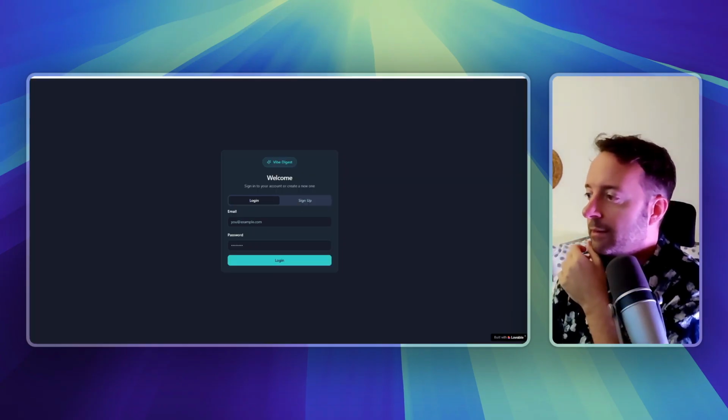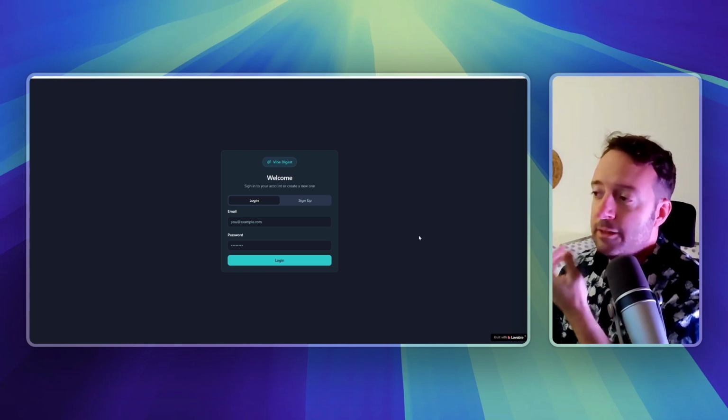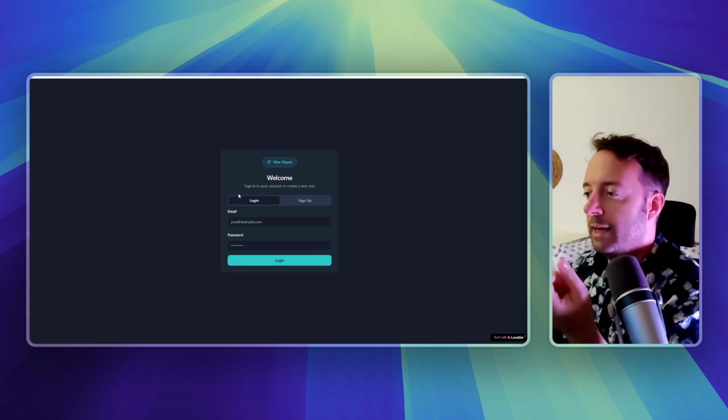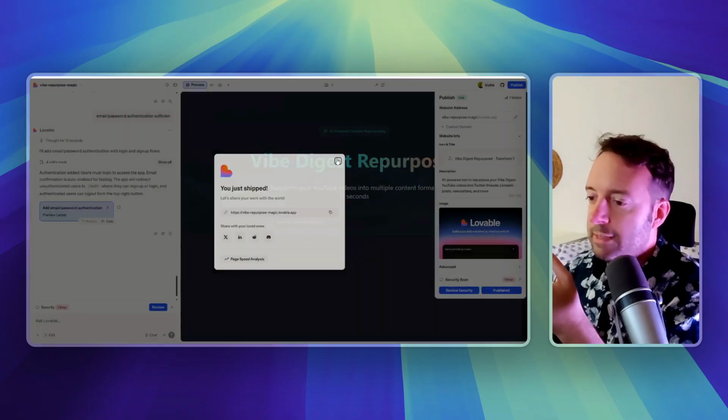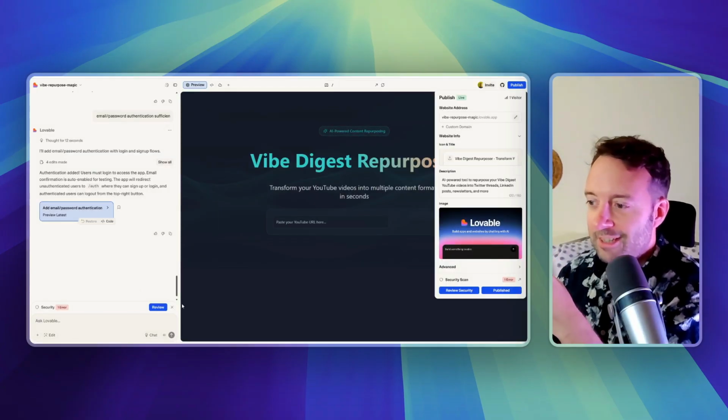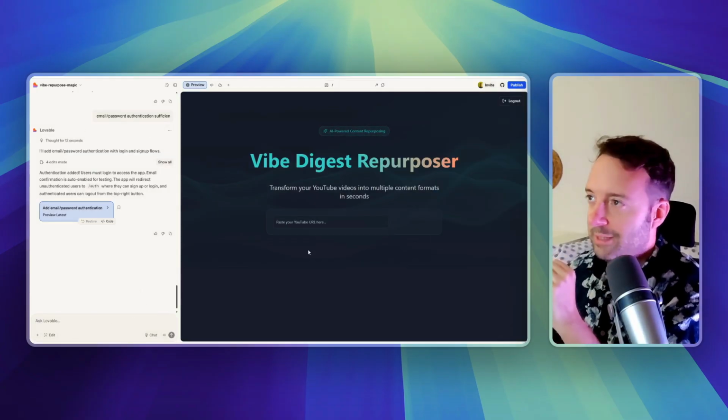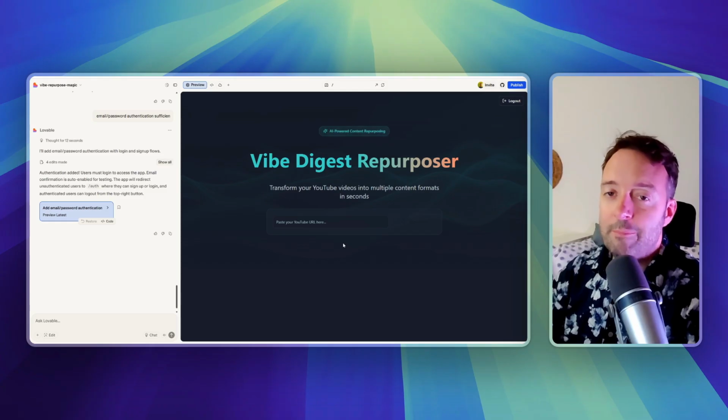Okay, so I can see now that my app is fully ready. If I do want to launch this tool, for example, then I would need to create a landing page, and I would want to add Stripe in to take payments as well, which you can just do. Just keep asking the agent here, whatever it is you want, just ask the agent what you want and it will build it for you. So that's how you build an app with Lovable.